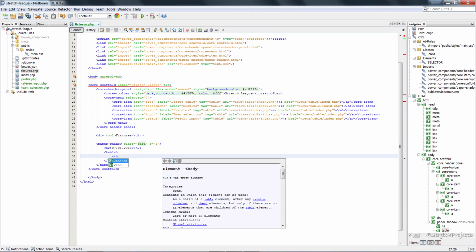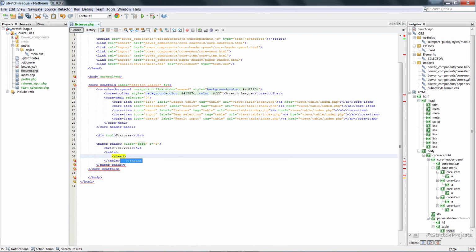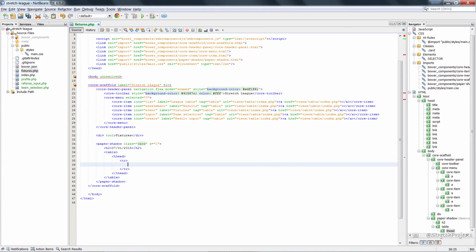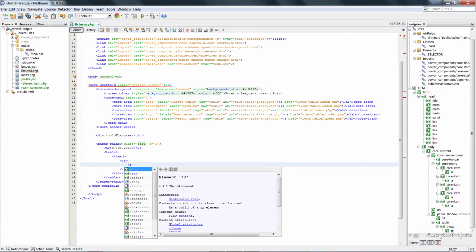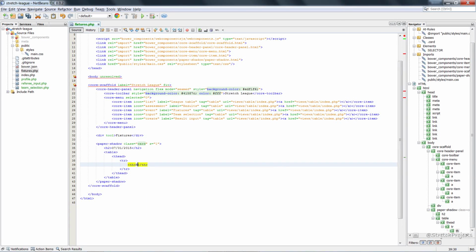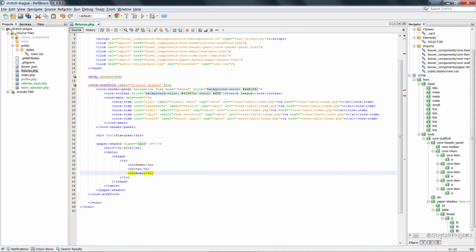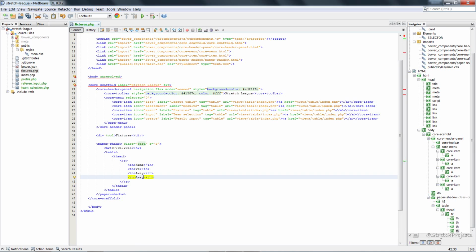We're going to have a table head. This is going to list the home. We're going to have a column for the versus, and then we're going to have a column for away, as well as the kickoff time.